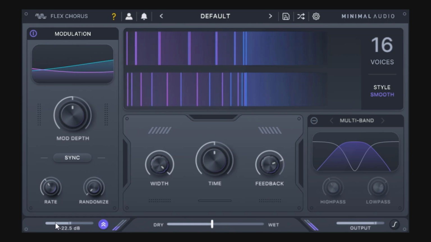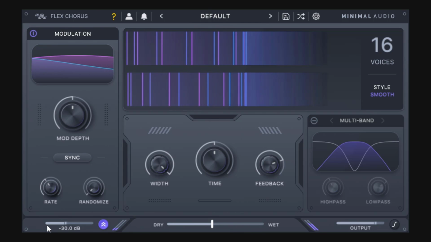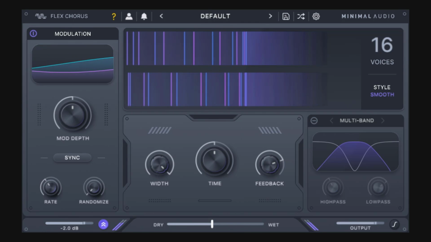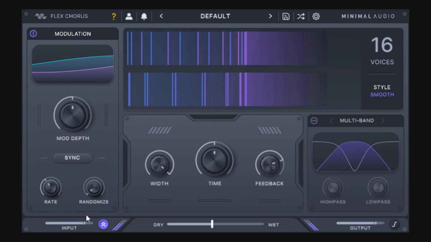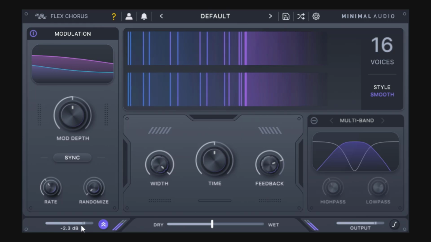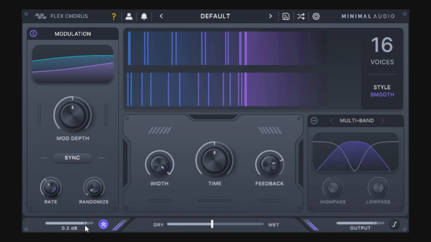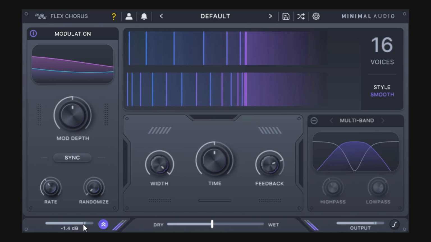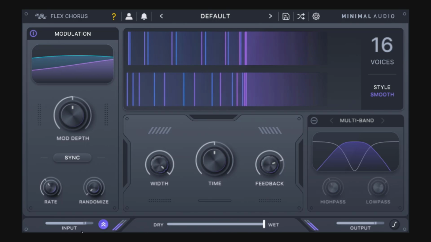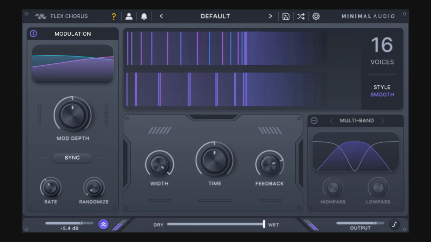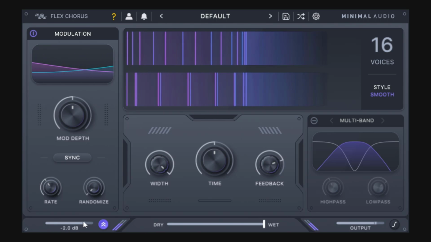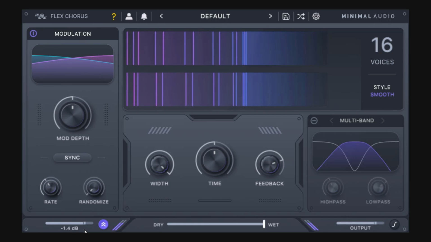And if I go down on the input, we hear more of the dry one and we hear more of the wet signal. So right here, you could maybe map this control and get a tremolo-ish type of modulation. And if you go all the way wet, if I go down, of course, you get nothing, because you're just listening to the wet signal, and the input now belongs only to the wet process signal.